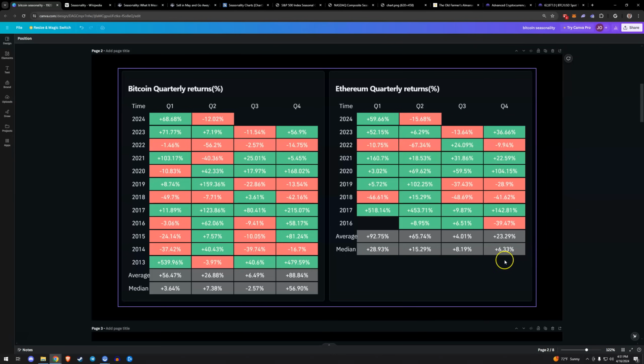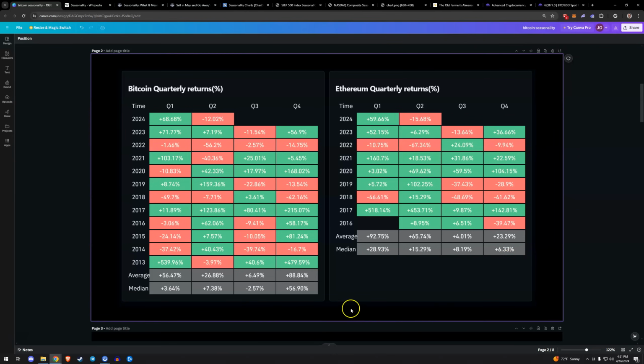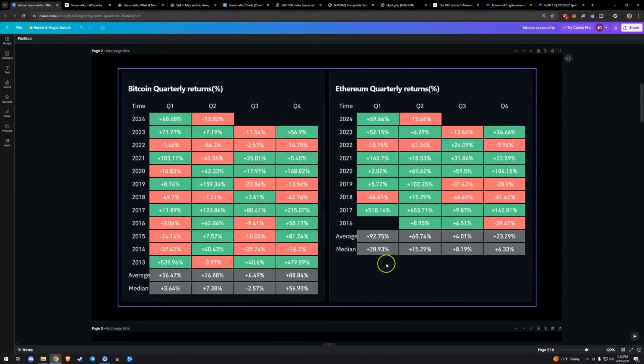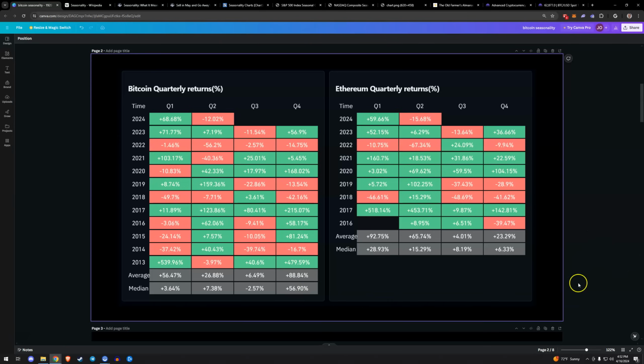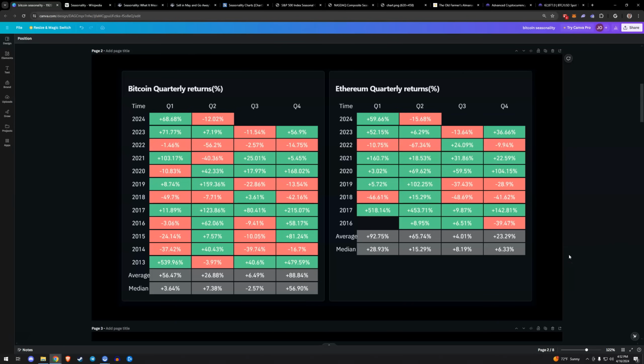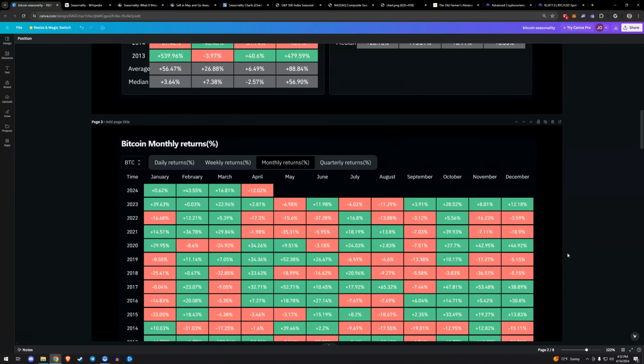Whereas Q4, what I think is happening here is that Bitcoin leads, and then Q1 outperforms because ETH is sort of catching up as Bitcoin's flat or declining slightly. But the biggest gains for ETH may be behind it this year already if this quarter doesn't start to pick up.